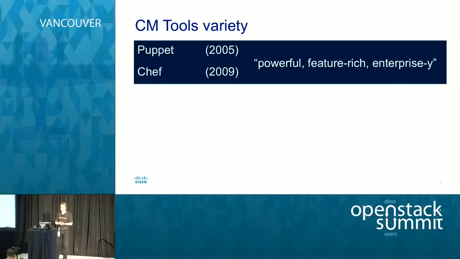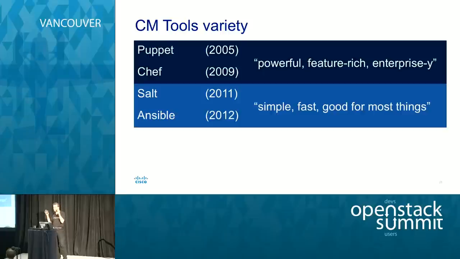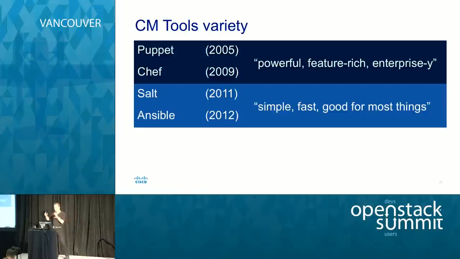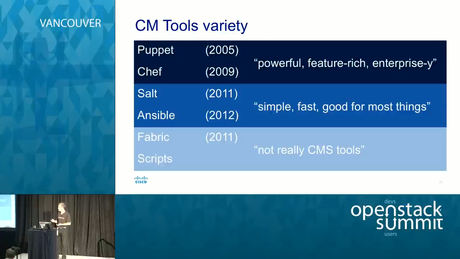There are a number of CM tools out there. We've all heard of Puppet and Chef — they've been around for a while and are very powerful, but there's a learning curve and they're pretty involved to set up. Sometimes it feels like the world of Java Enterprise — there's too much stuff going on. So a few years later, people thought it doesn't need to be so complex, and Salt and Ansible came around. Ansible takes the simple approach to a whole new level. I also put in Fabric, which is more like a Python-based script-style deployment tool, and scripts themselves — they're not really CM tools, but I just thought I'd mention them.